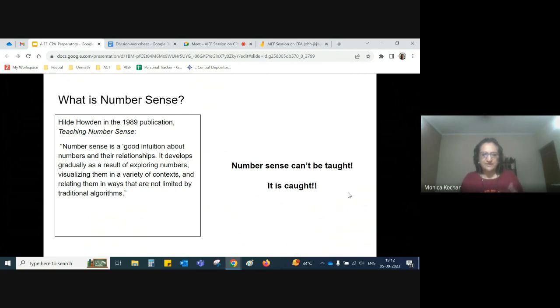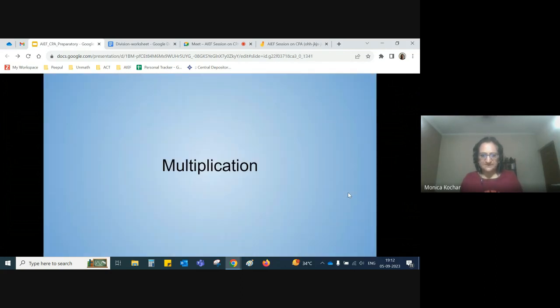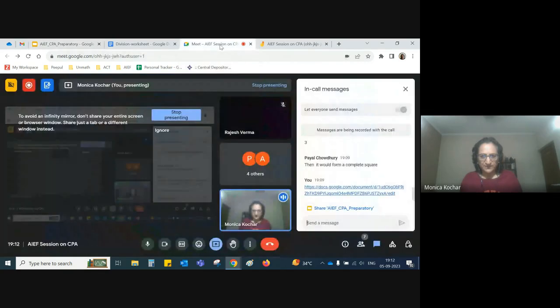So the teachers have to design the classroom in such a way that the brain makes sense of what the concept is all about. That is what number sense is. So I'm going to take an example from multiplication and then division and fraction to do this. And I'm just going to present it again because now I'll take a single Chrome tab as I'll be showing you some videos also here and need the sound for it.